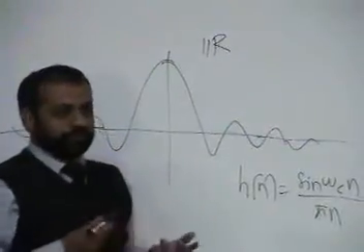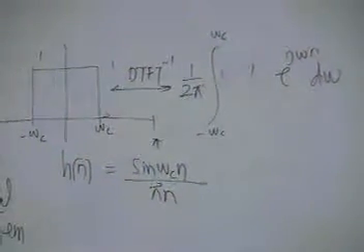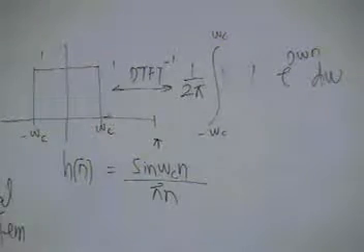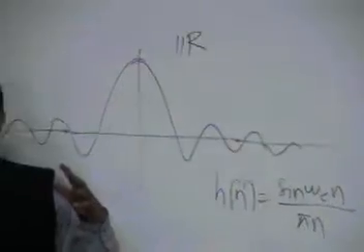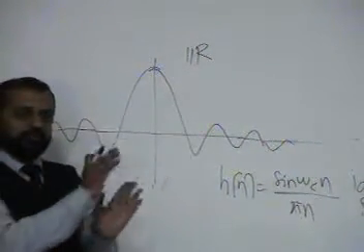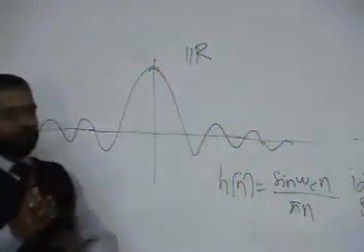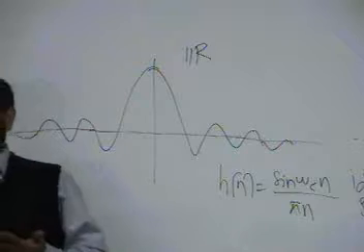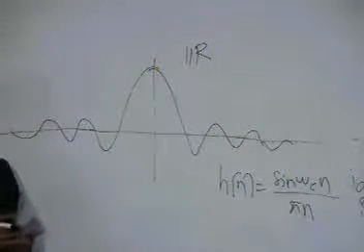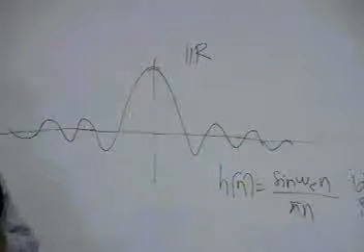Then there is no need for DSP. Basically, if something like this is realizable, there is no need for DSP. But the problem with this h of n is that you cannot put it in a difference equation form. An IIR filter has to be realized: you change an infinite impulse response into a difference equation. Only then can you realize an IIR system, since it has to be represented by a difference equation. This system cannot be represented as a difference equation.